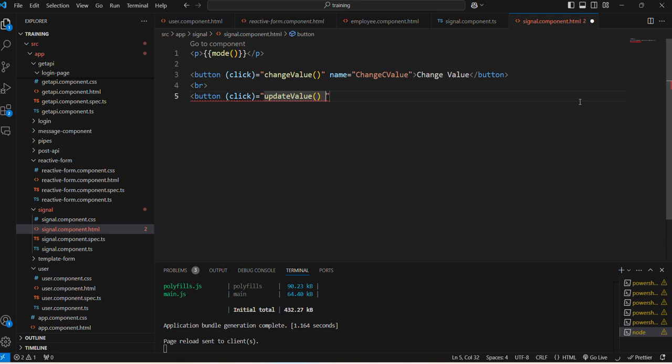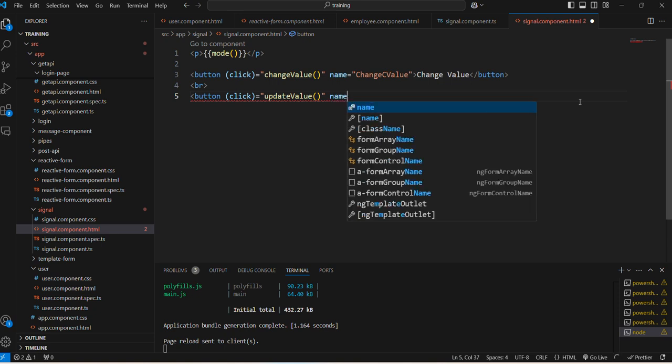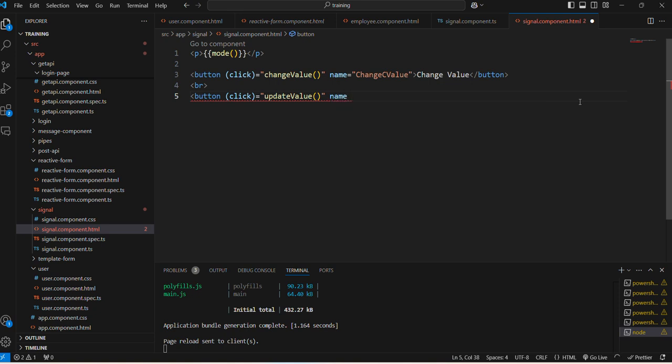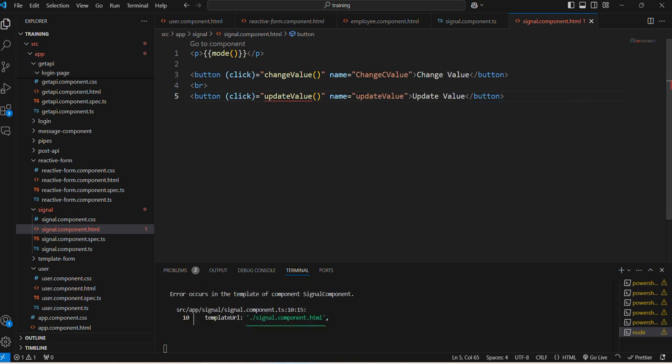Once I finish the example, you will get some idea of what we did. Here we can see the name update. Here we are going to update that value.